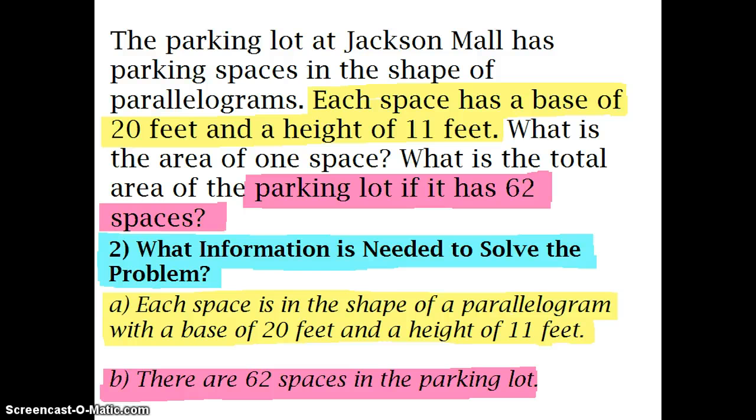The information that we need in order to solve the problem are the following. A, we do need to know that each space is in the shape of a parallelogram. The base is 20 feet and the height is 11 feet. Also, we need to know B, there are 62 spaces in the parking lot.